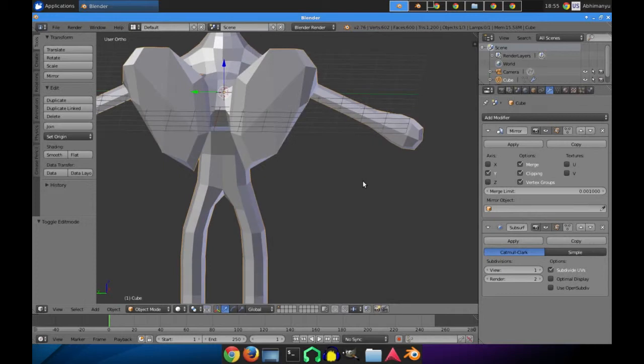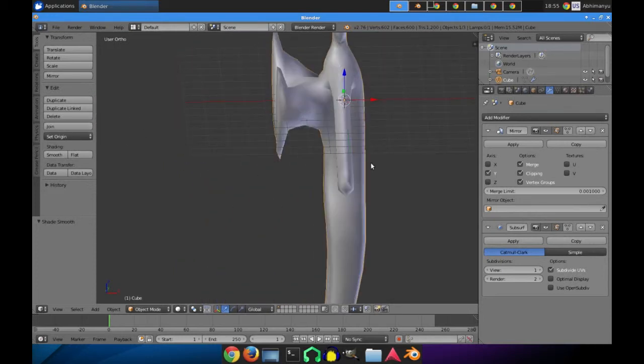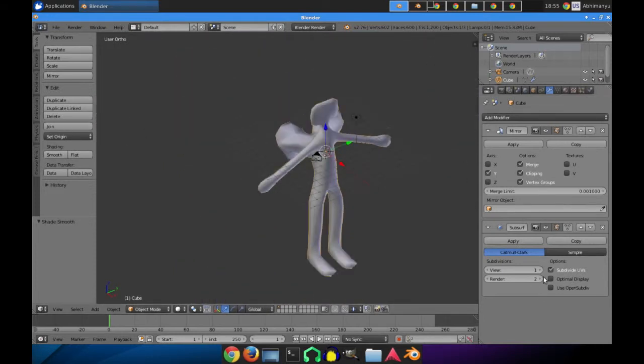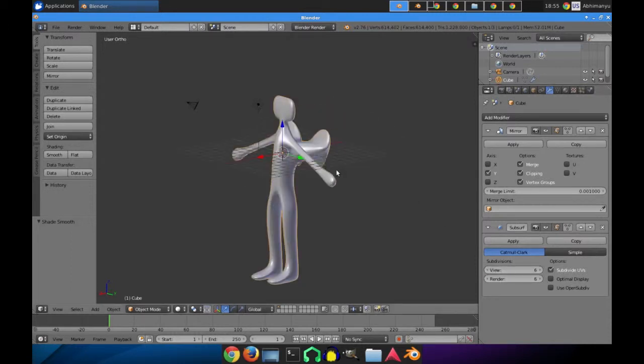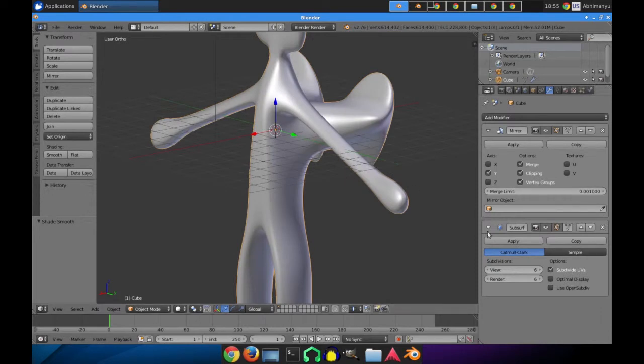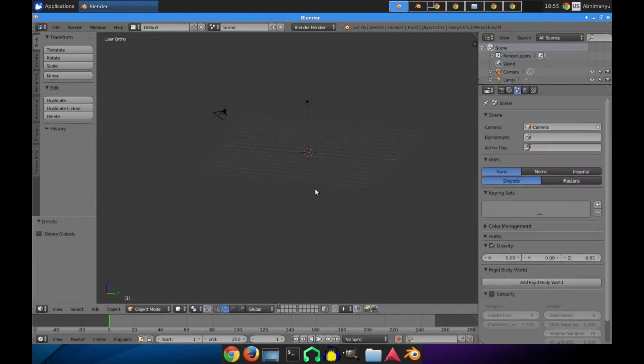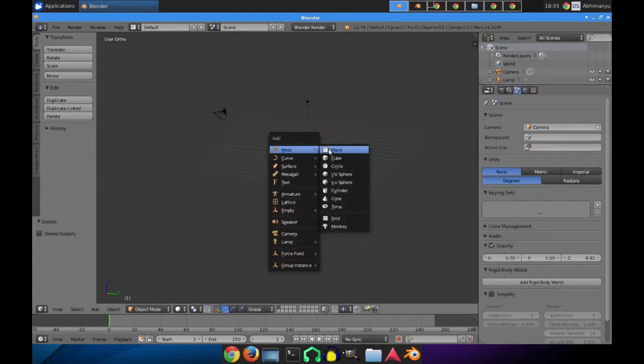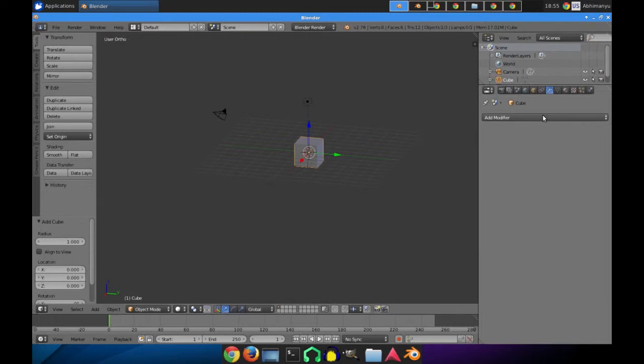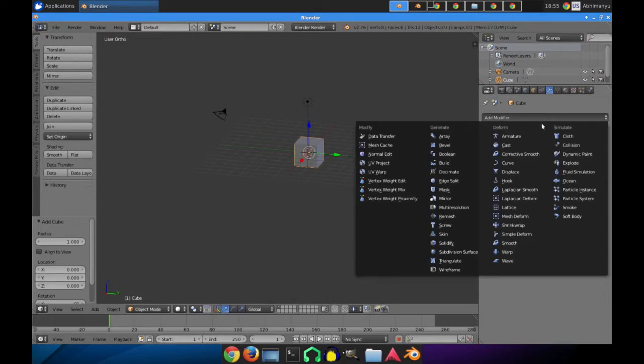So we can use this for character creation, though it's not a very nice model. You can do sculpting and all kinds of things after this, but this is just to make a basic structure of the object. Now another modifier I'll explain, and I think I'll do the rest in another tutorial. So I'll explain the displace modifier now.